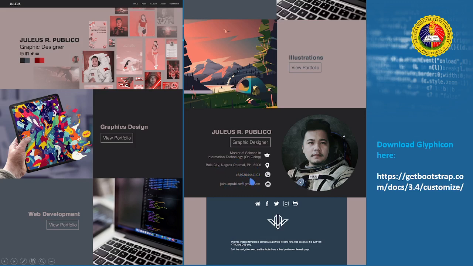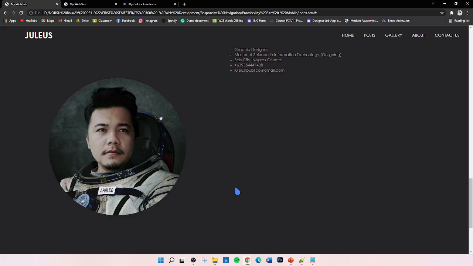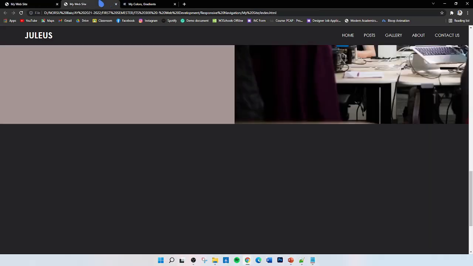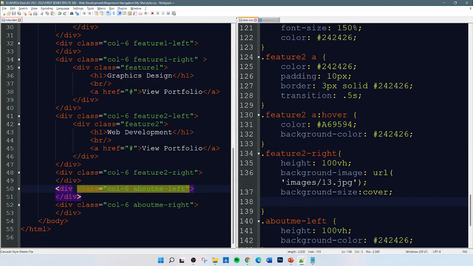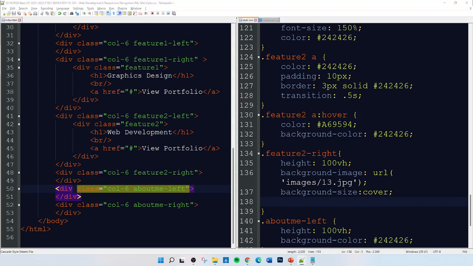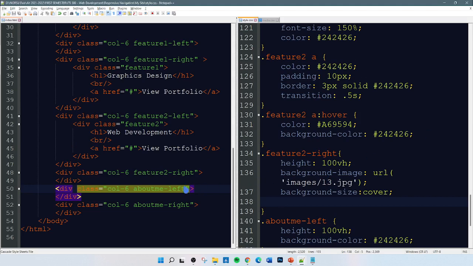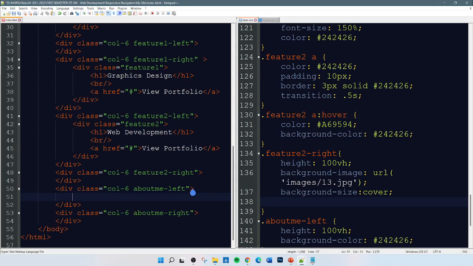All right? So there are different ways to do that. Let's start with the picture. The picture here will be placed aside. To add a picture, obviously you already know how to do it. I know you already know how to do it. So here, how do we add a picture? Which tag or which element are we going to use?